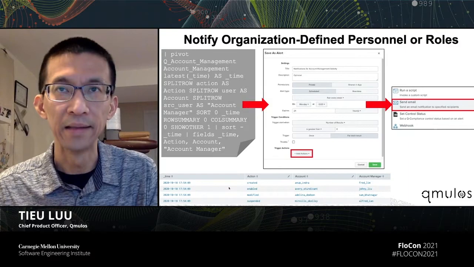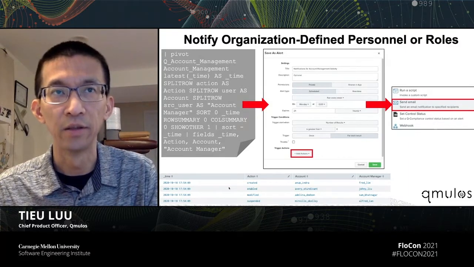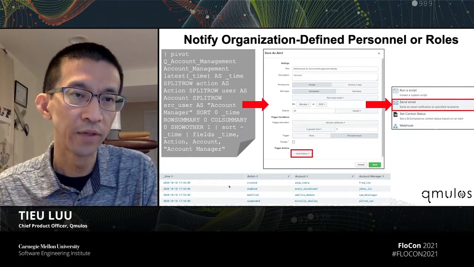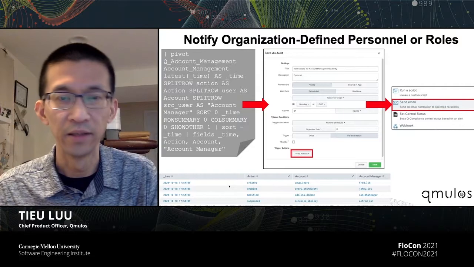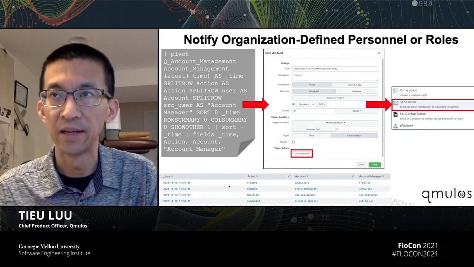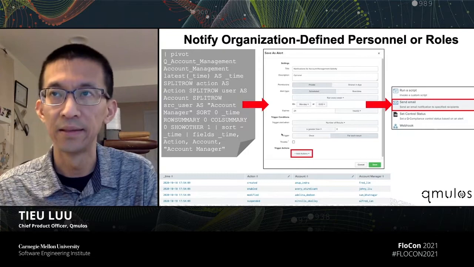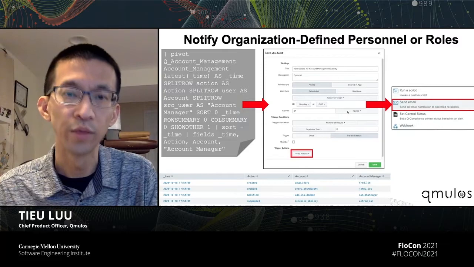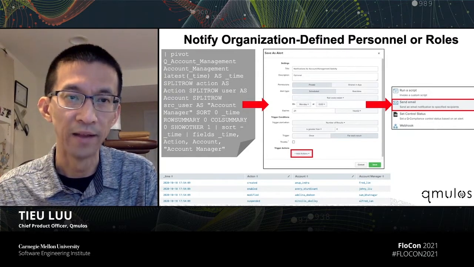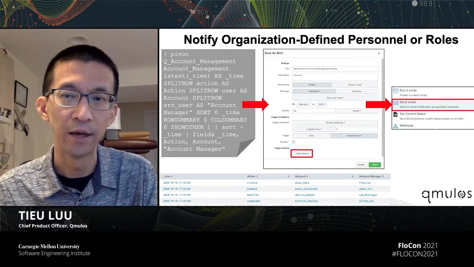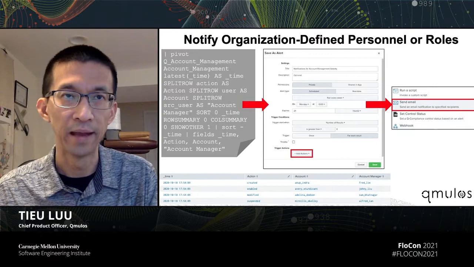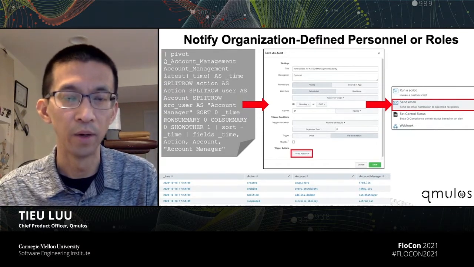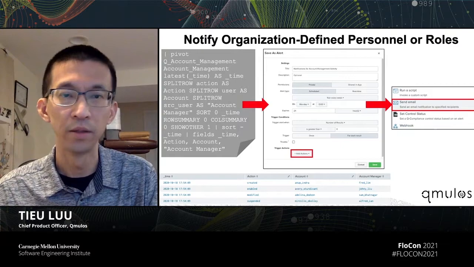And what we can do with that is then create an alert action that is scheduled to run as often as you need to, based on how often account management activity is performed in your environment. And then you can set up an alert for that. And every time it detects these events, you can then send an email to the different personnel or roles within your organization to notify them that, hey, there was some account management action that was performed. You have the details of it, and then they can review and verify that. So that's basically the final step of meeting that control requirement.